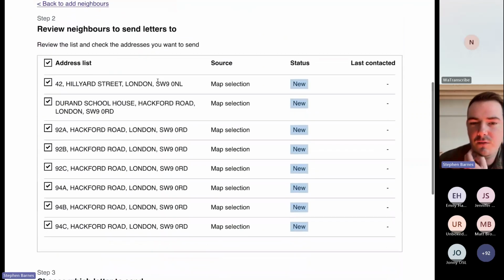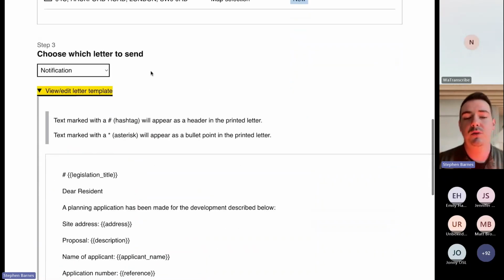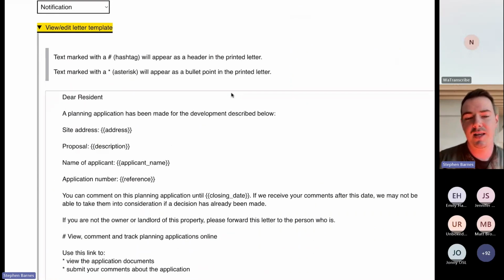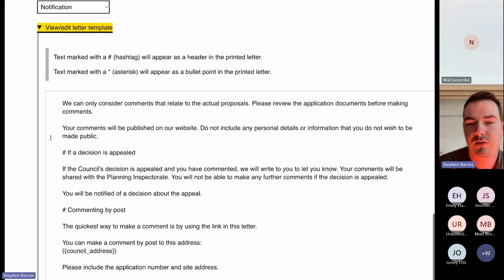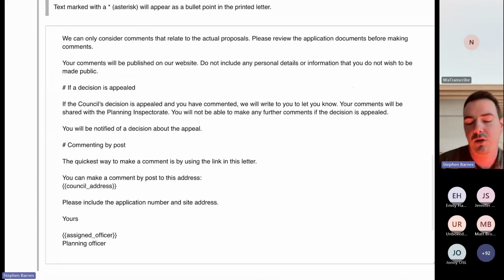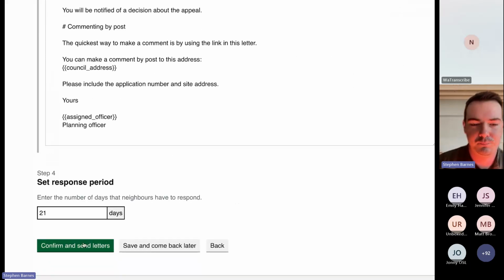That's going to then produce a list of the people I'm sending the letter to, which I can preview on this page, but would include all of the basic information about the case. And it will include a link to the public register as well, where members of the public can go on and make their comments, which we'll come to in a minute. It's going to default to 21 days period for them to respond.